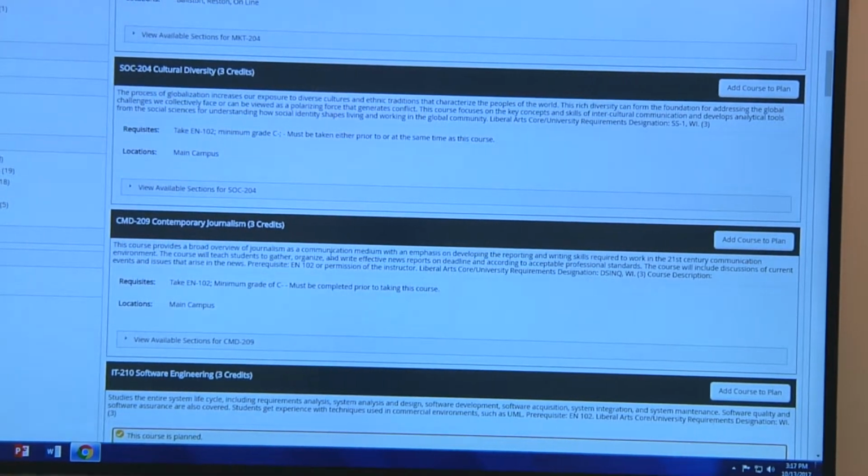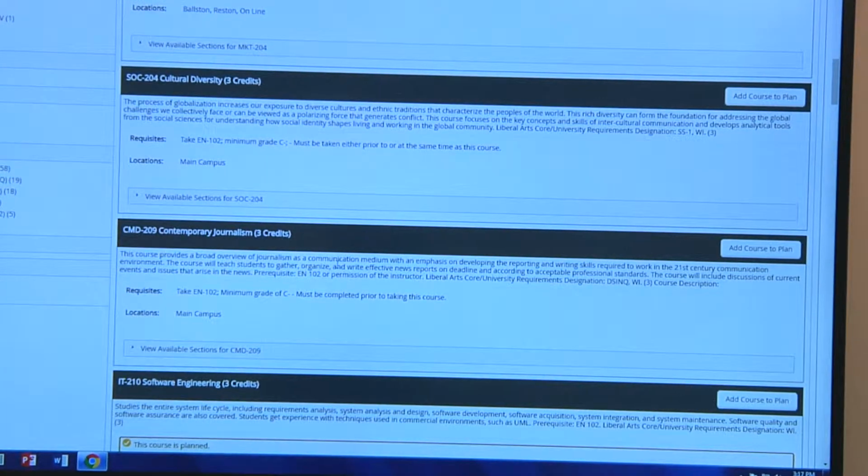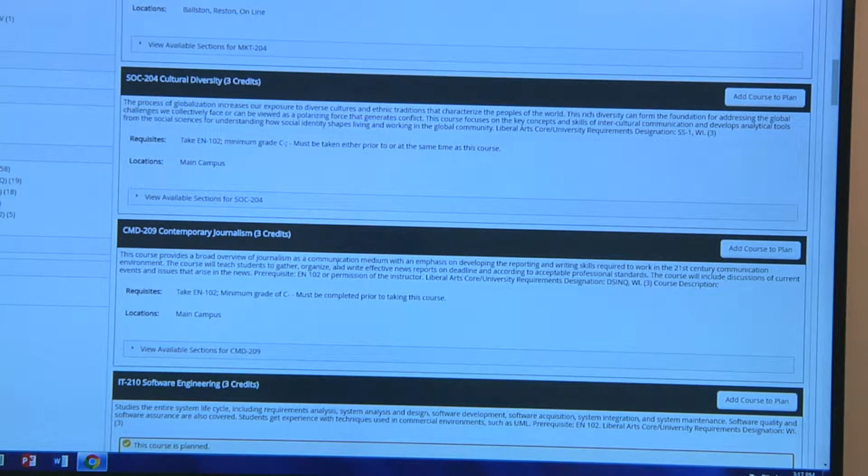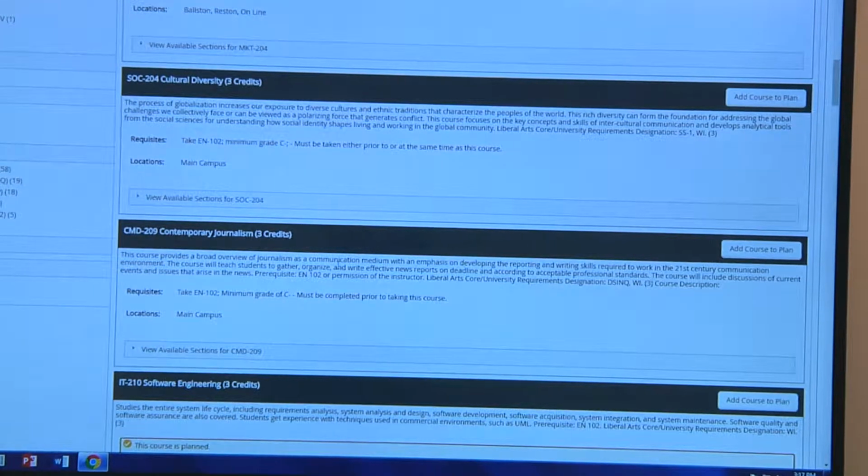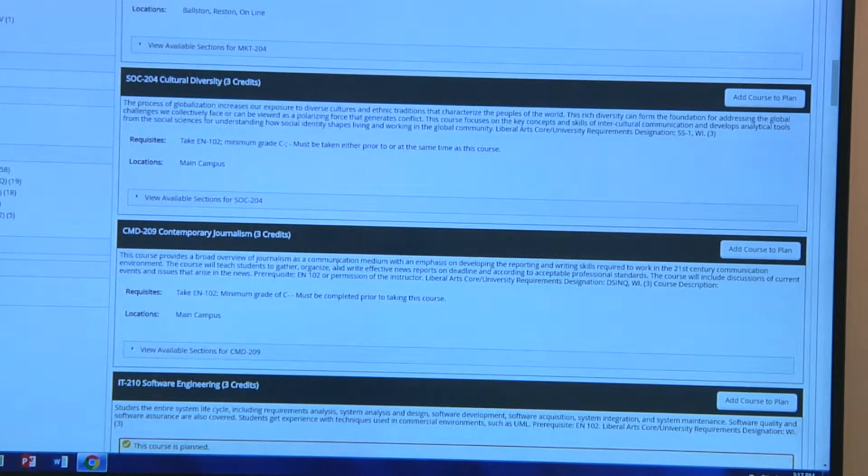In the future, we are hoping to have it where they can plan specifically just a writing intensive course if they don't know what they want to take right now, to give them a little bit more flexibility. Particularly, I know sometimes the students don't know, well, I want a lit one or a history one. I don't know what's going to be offered or what I can get. We're going to hopefully be adding that in the future where they can plan both, so that way as an advisor you can say, oh, take one of these liberal arts core courses and just make sure then the next semester you take the opposite of what you take this semester. So you may get some questions about that.